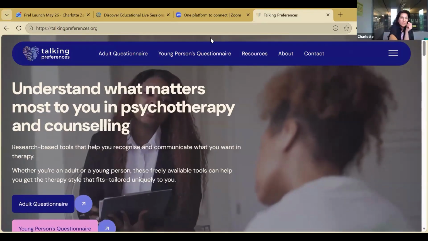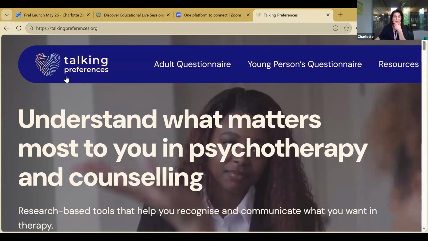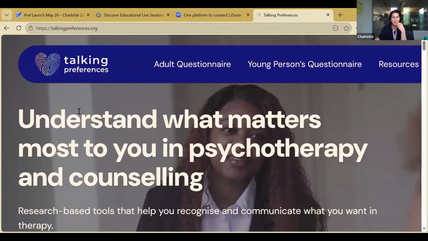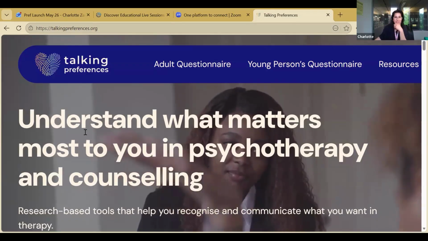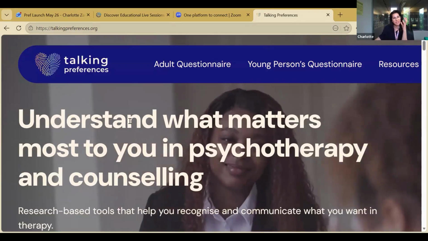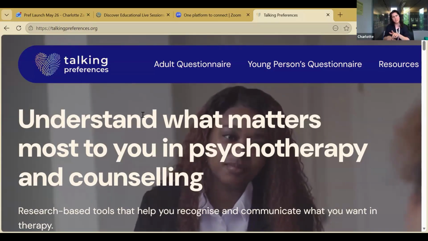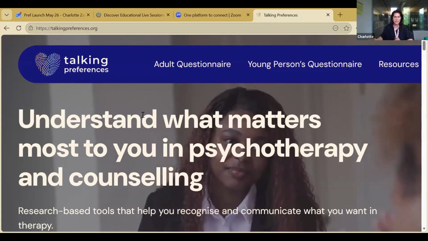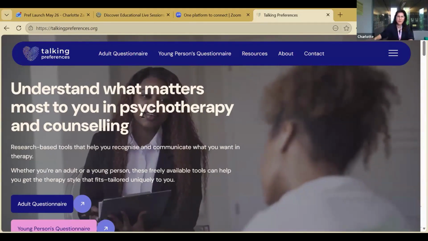So I just want to bring up the Talking Preferences logo. This was organised by Sally, and will be on the site in time to come. You can see it's fingerprints, which is inherently human. It's the alliance between the client and the therapist, and the multicolour is a nod to diversity and all that we are.